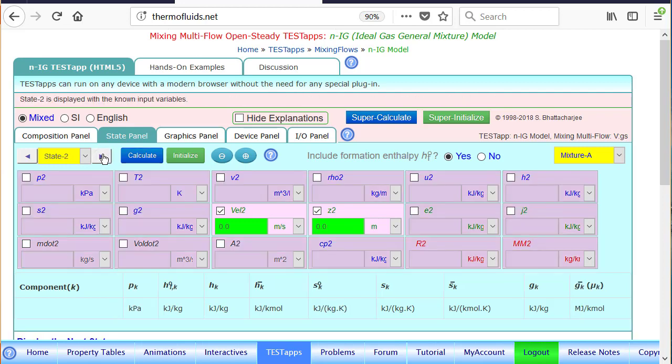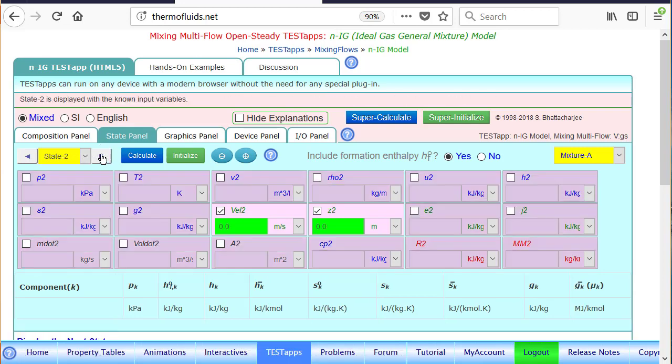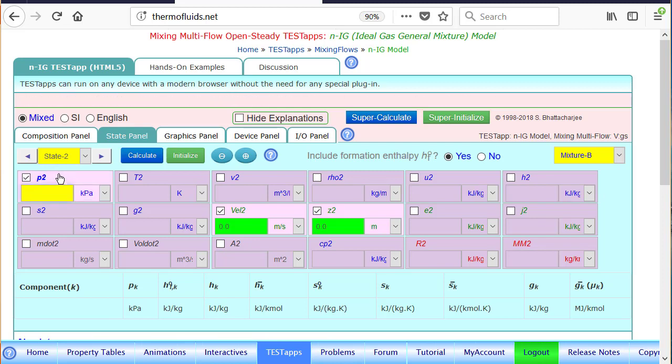Now we go to state 2. So notice the mass flow rate has been found for nitrogen. That was the same as was found in the ideal gas in the binary mixture app that we solved. For state 2, we have mixture B. Everything is considered as a mixture, even though we have a pure CO2 here, because this panel doesn't know how the mixture was composed. It just imports all the properties. Now pressure 2 is the same as P1. Everywhere the pressure is the same.